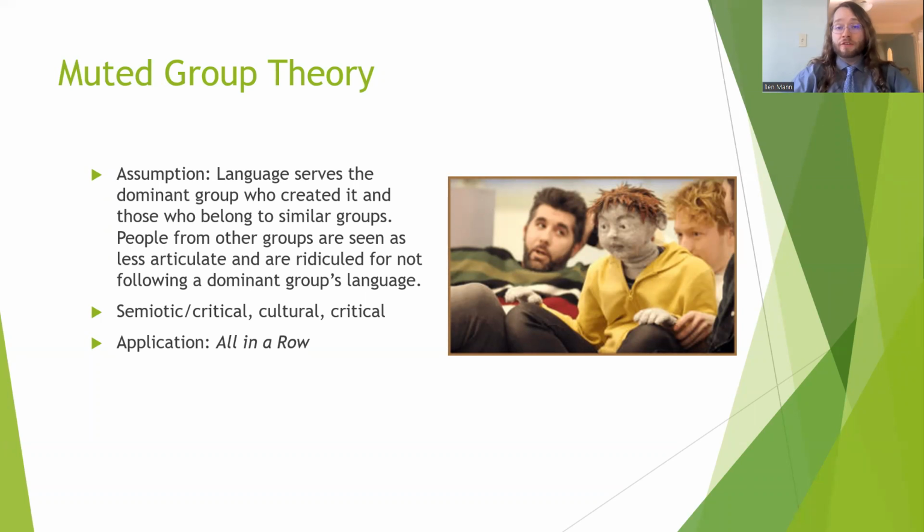There was a stage production a few years ago called All in a Row that was depicting a family, including an autistic child. However, the stage production drew an immense amount of criticism because rather than play the autistic child with an actor, it was played by a puppet. And many in the disability community were critical of this depiction because it was seen as making that character not a full person played by an actor. As an example of muted group theory, it was literally making a person into a puppet, or not fully an agent who had the ability to speak or emote or express who they are.